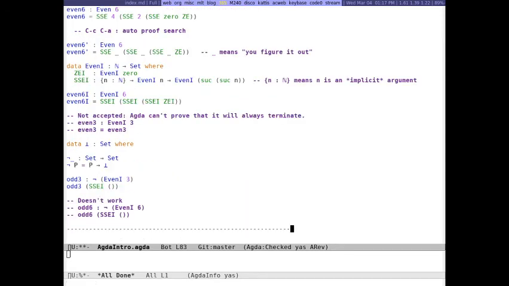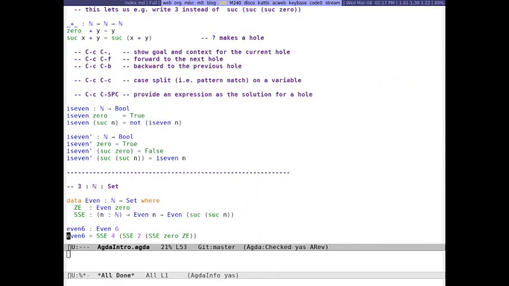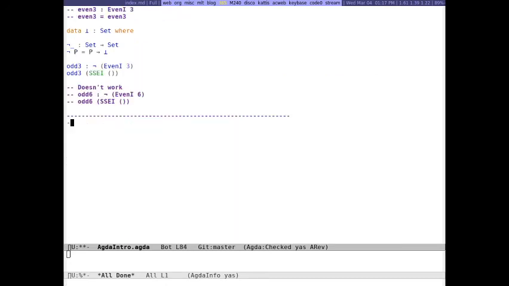So let's see how to prove that. In order to prove that, I want to say something like, all right, how to prove is even and even I are about the same concept. I want to prove something like, if is even n, then... but I can't just say is even n. I have to say if is even n equals true, something like that, right? Because is even n by itself returns a Boolean.